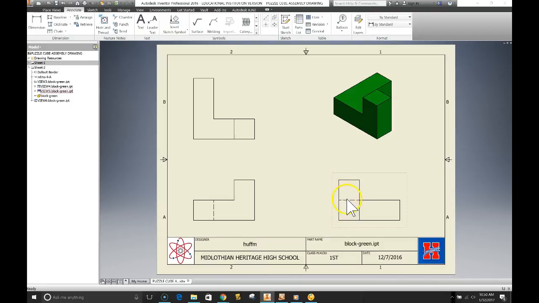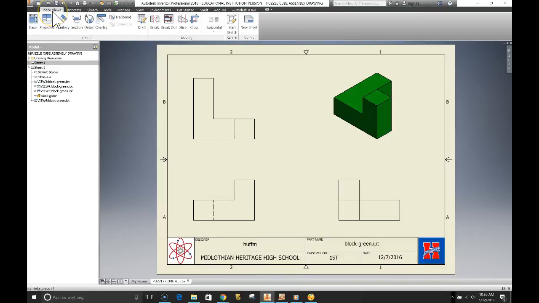Also, see the hidden lines? Never dimension to those hidden lines. And another thing is, if you've dimensioned, for instance, the width of one part that is exactly the width of the part above it or below it, you don't need to dimension that again. At this point in the class, I want you to practice dimensioning, so I'm not so concerned about format, but you do need to make sure you dimension every aspect of your drawing. Okay, so with that in mind, let's learn a little bit about dimensioning.